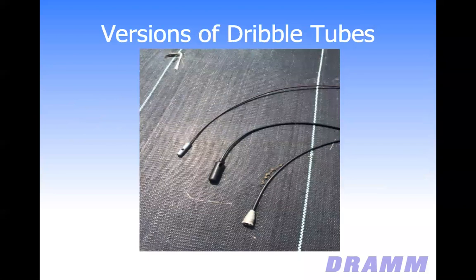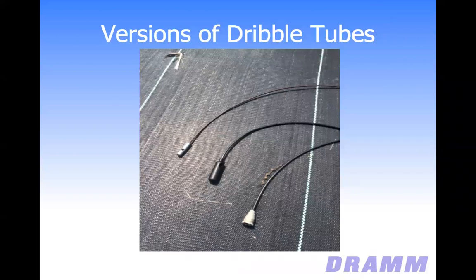And these are just a couple of examples of different types of non-pressure compensated. And you're going to hear me say PC. When I say PC, I'm using the term for pressure compensated. So these are versions of dribble tubes that are not pressure compensating, something like the Jane or the Jane one in the middle, the Chapin lead weight that is unavailable anymore, and of course the Dramm dribble tube on the top with the brown tubing.